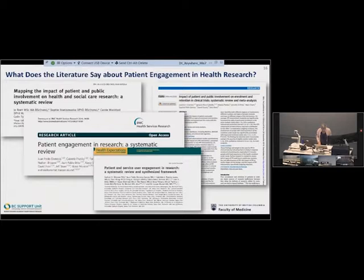So what does the literature say about patient engagement in health research? These are just a few examples of some of the published literature on patient engagement in health research. The next slides will summarize some of the benefits and also challenges that are identified in the literature. The literature is absolutely mushrooming at the moment. There were not so many publications before that speak about engaging patients and patient partners, but here are just a few examples that you are encouraged to familiarize yourself with. Again, there is lots of really good literature coming out, and other systematic reviews as well from different perspectives.